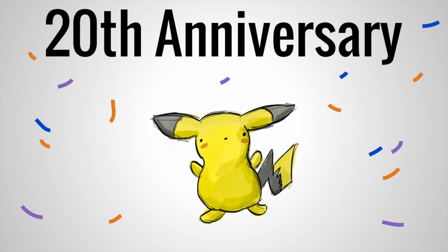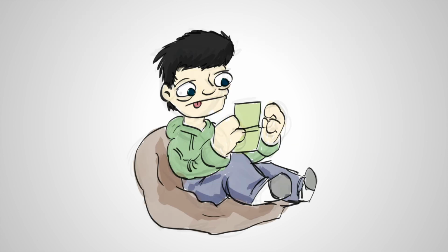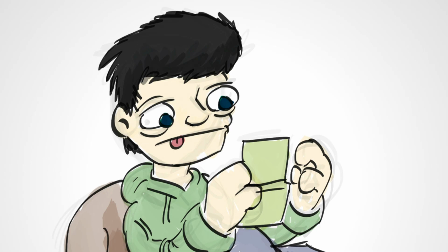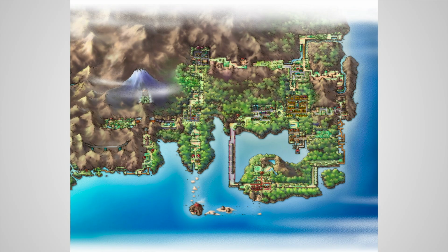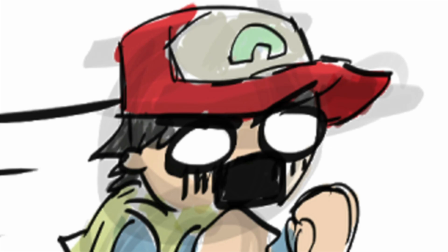This year marks the 20th anniversary since the first Pokemon games were released in Japan, and being a Pokemon fan my whole life, I figured I'd contribute in some form to the celebration. Players have spent 2 decades running around the numerous regions of the series, the very first of course being the Kanto region. With the digital re-release of Pokemon Red, Blue, and Yellow this week, it's time to relearn the geography of Kanto, what makes it special, fun facts, and that sort of thing, if you don't already know.